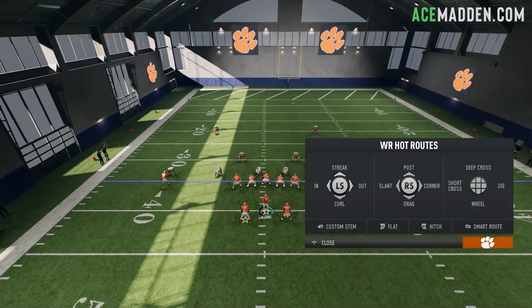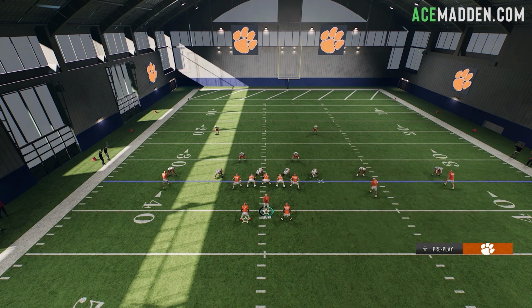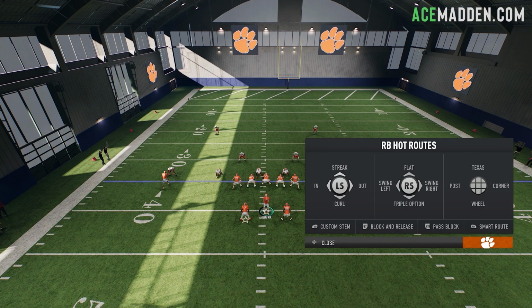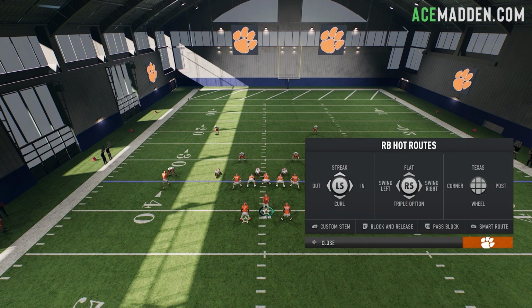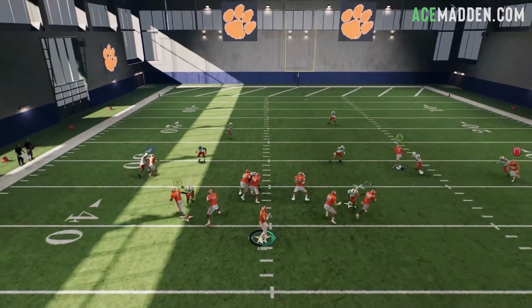I'm going to go ahead and just stem this guy. And the rest of the setup, you can re-drag B if you'd like. If you look at that play art, you see how he kind of stops at the left hash. If you re-drag, he's going to go a little bit further. You can table route the right of screen running back. That is optional as well. And then if you send everybody out on a route, I would recommend putting the left of screen running back on a wheel. Let's have a look.